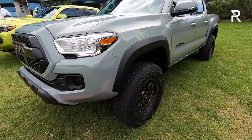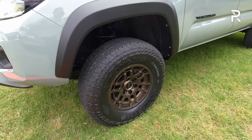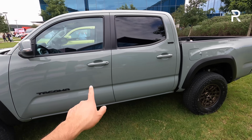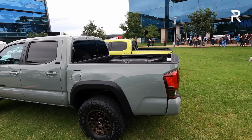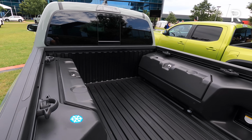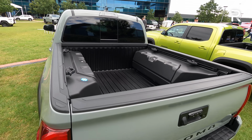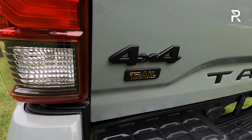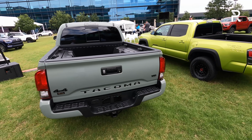You can see the Trail Edition comes with these bronze wheels, which are a 16-inch design with these Goodyear Wrangler Territory all-terrain tires. This only comes with the 4 full-size doors, so the double cab configuration with the short bed. This particular one here, of course, you can see the bed has a really cool lockable storage here, or coolers, which does eat up space in the bed, but it's great if you guys plan to do some tailgating or you need to lock up some tools. You can see there's a small little trail badge here at the back with more of those black letterings. These are, again, just kind of special edition models.